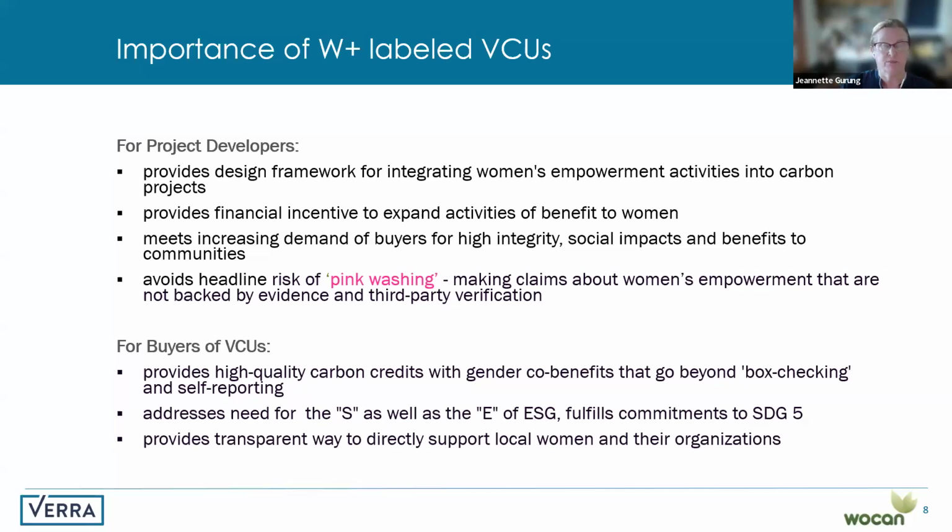So ideally, this means that the added price that will be received by project developers will be sufficient to cover additional activities for women's empowerment, the cost of measurement and verification. And as you'll see, one thing that's specific about the W+ standard is it requires a 20% benefit sharing approach with women's organizations in that project community.